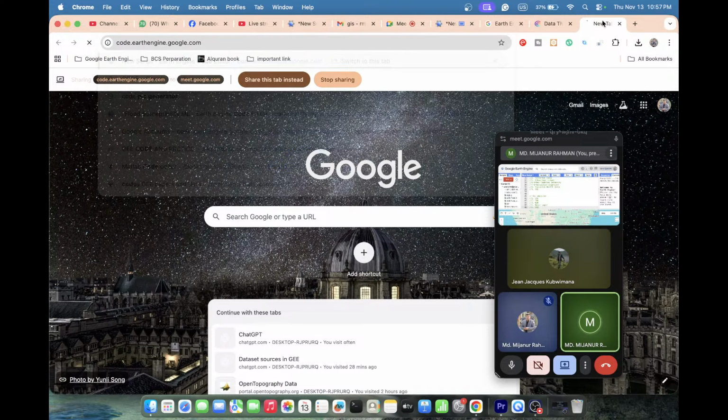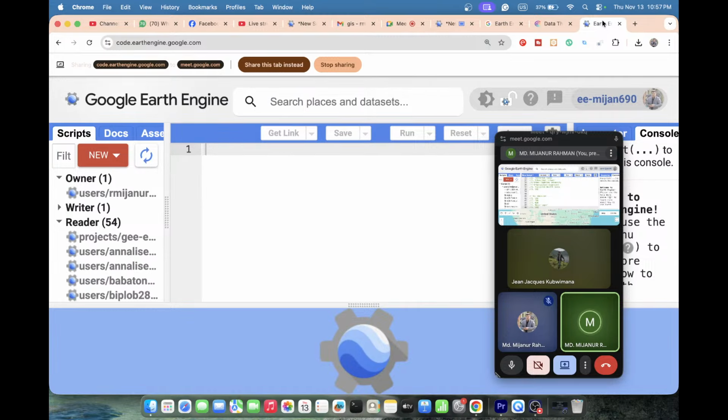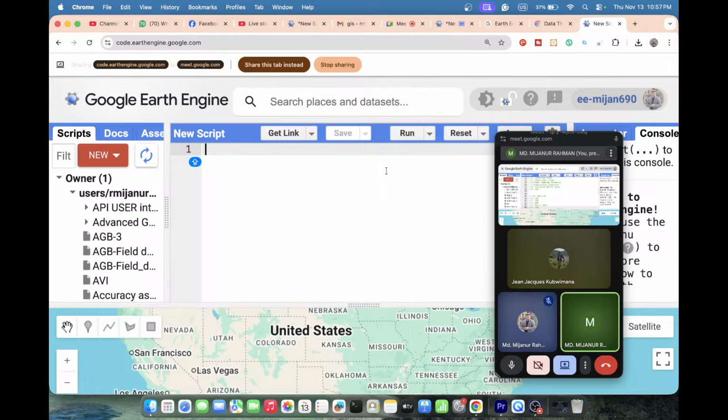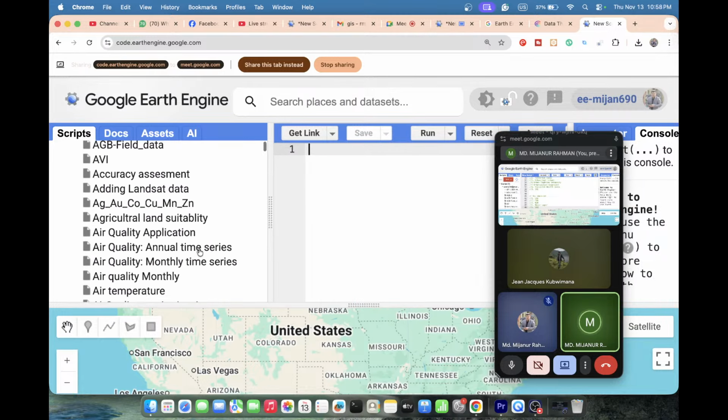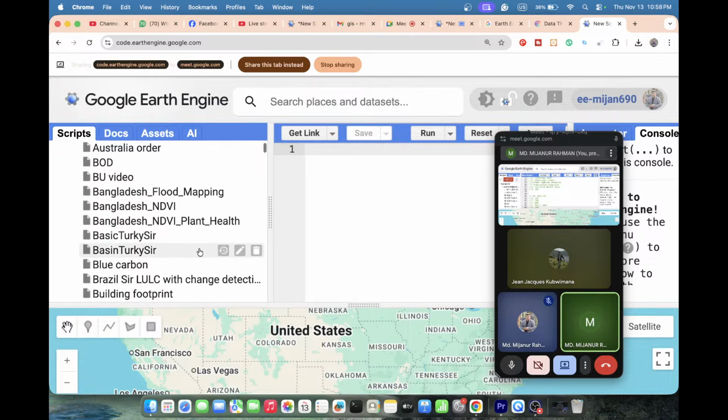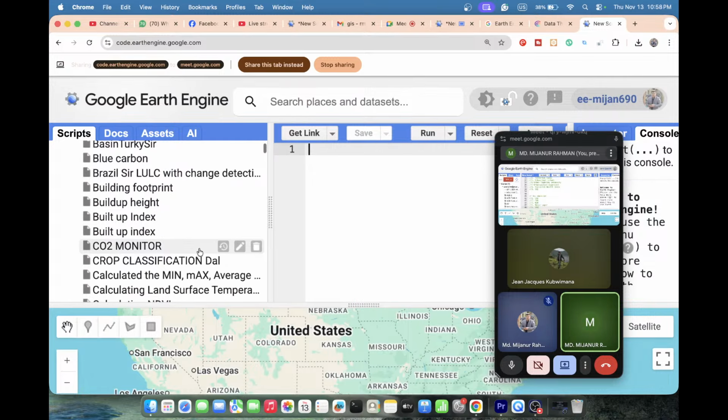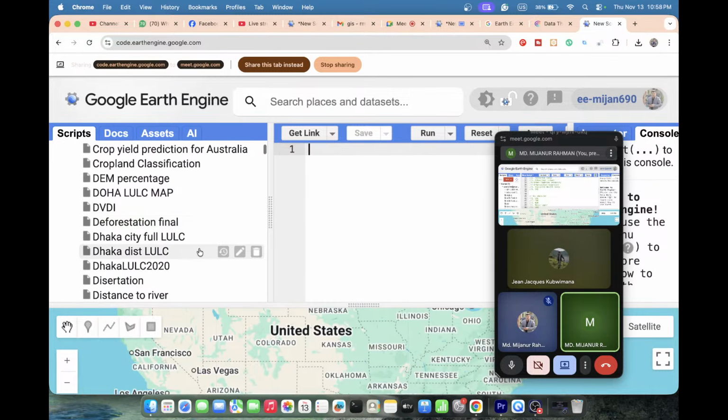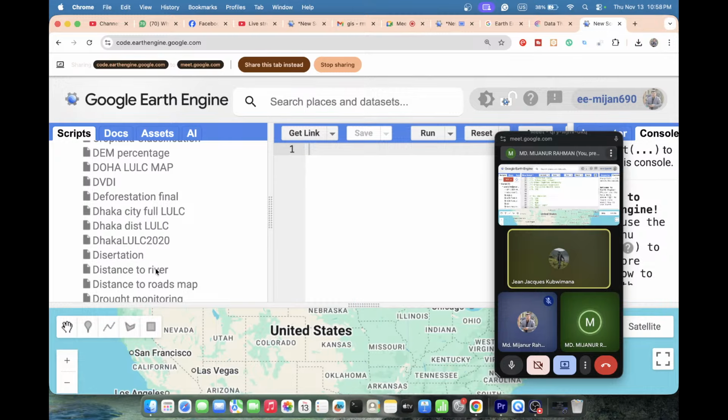How we can easily compute the distance to road or distance to river, distance to water body. It is also possible. For that we need the line. When you work with the road, we need the road line. When you work with a river, we need the river network or river shapefile. With this type of river network or road line, we can easily get the distance to river and distance to road. Let me show you one example.